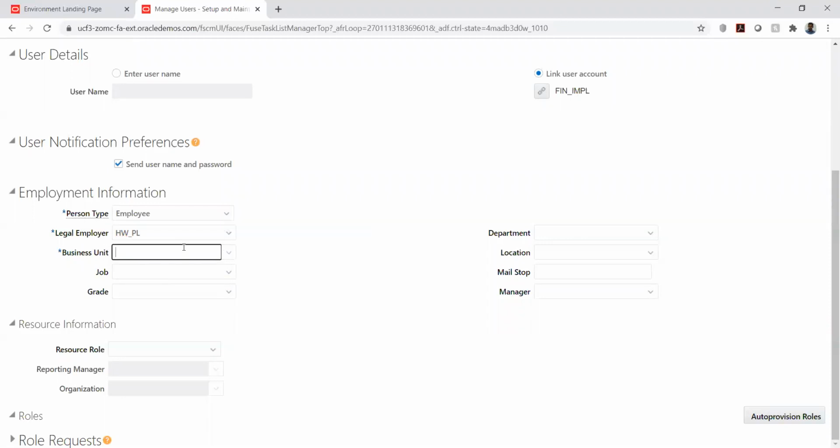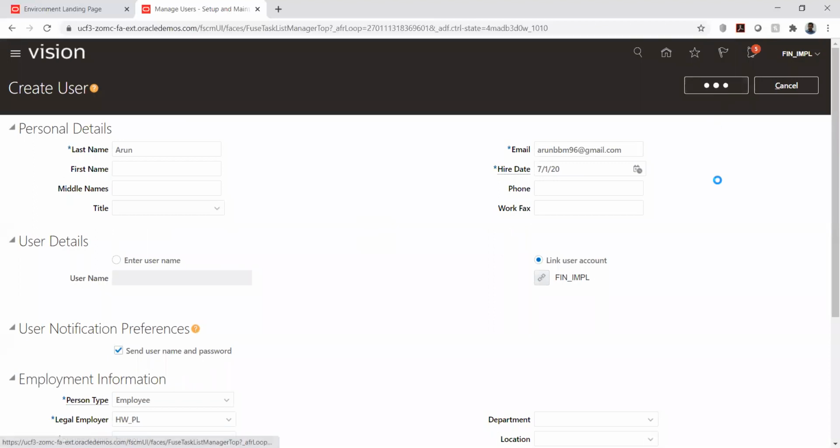And I'm querying our business group. And we have job, grade, department, location and so on. This comes under HCM, human capital management, where they have the job, grade and department to process payroll and other employee management. We are not taking that since that is not a mandatory setup. I have given the business unit and the legal employer. So I'll just save.